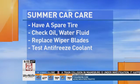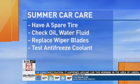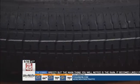Also, you have the wiper blades on the list there. Those things can just start eating away. The more you use them, the more they wear away. Absolutely. And after a harsh winter like we've had, it's a good idea to make sure you've got fresh wiper blades, that the rubber is soft so that they're able to squeegee the window well. As far as tires, we're always concerned about tires during the winter, especially the tread, but summer can be just as bad when you talk about that hot pavement. Right, the hot pavement and the crazy rains that we keep having. You want to make sure you have good tread so that you're able to evacuate the water properly to keep your car on the road.